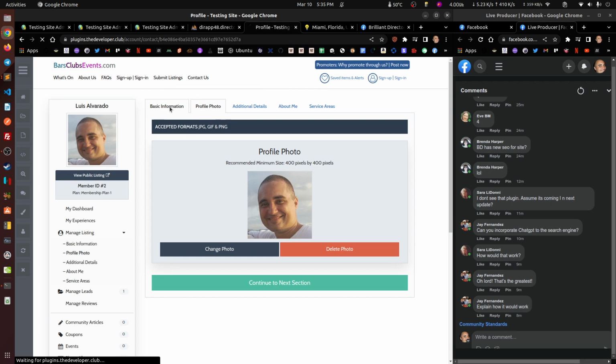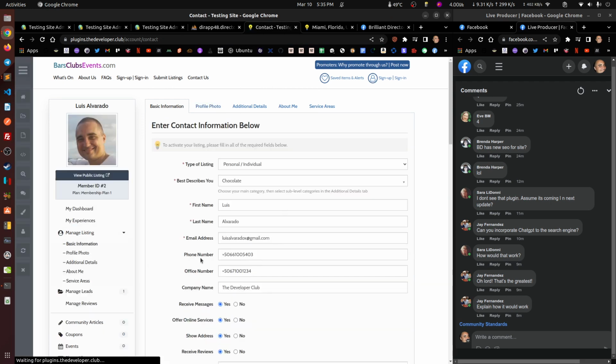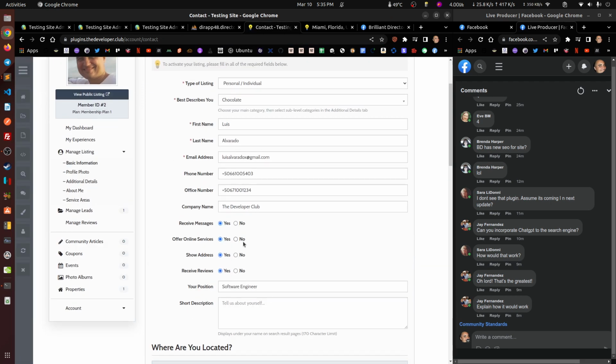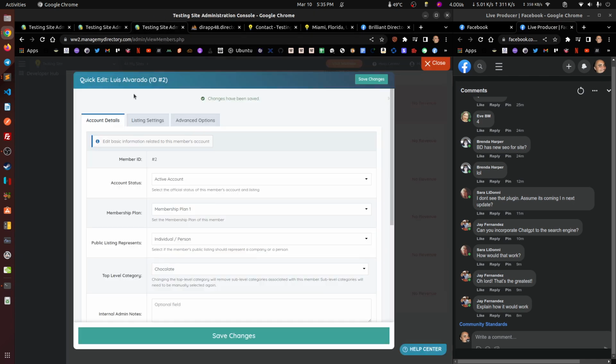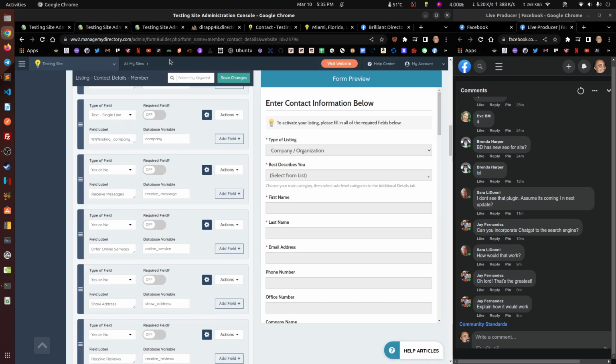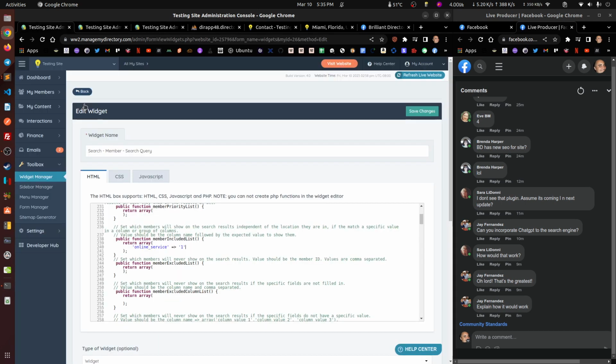If they're nationwide, then independently of the option that they select, they're always going to show because they're nationwide. But here you can see that with an option, you can control if they show or not show on the site. So that would solve this one immediately. The only thing that they need to do is add a field in the form, and then through the plugin, because they don't have to code it here, they would say, well, I want to add this field that I just created, and if they have the value of 1 or 2 or whichever, then they're gonna show on the search results.